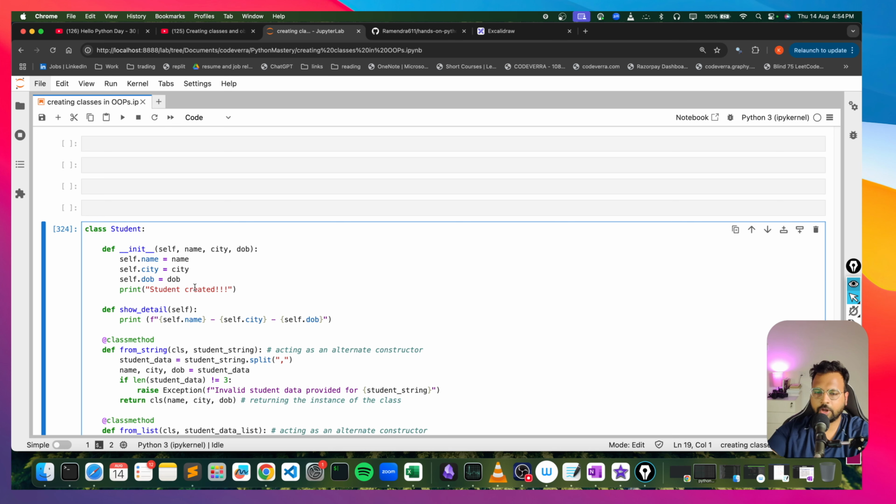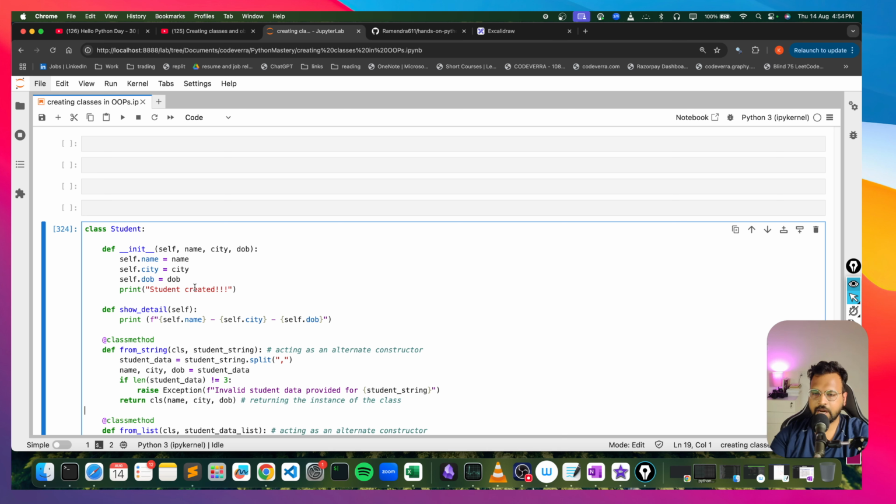So now the next topic that I want to talk about is the third category of methods, which is static methods. So we started with regular methods, and then we learned about instance methods, and now we want to talk about static methods. So what were instance methods? They took the instance as a parameter and they modified the instance attributes mostly. Then we looked at class methods. They take the class as a parameter, and they modify class variables.